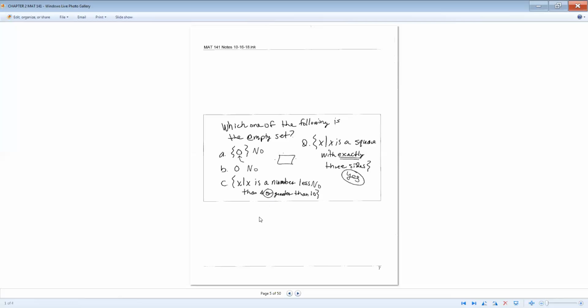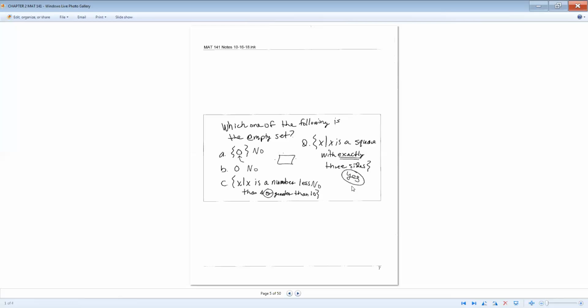So this chapter is going to force you to pay attention to words and specific words, because that will dictate whether your answer is right or wrong, whether the answer is yes or no, true or false. So the fact that it says or, it is possible to be less than 4 or greater than 10. You cannot be less than 4 and greater than 10. So there are an infinite amount of numbers that fit this description.